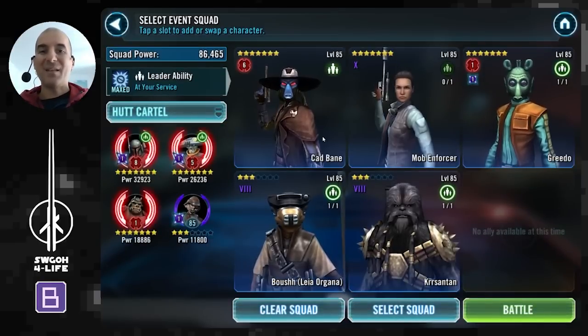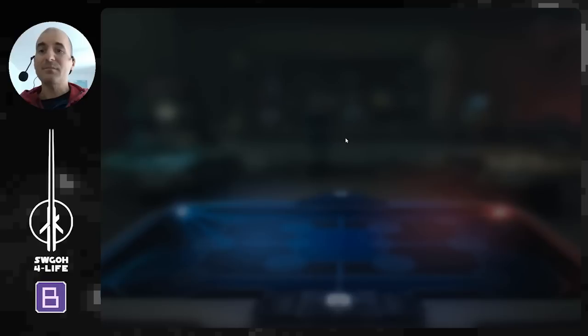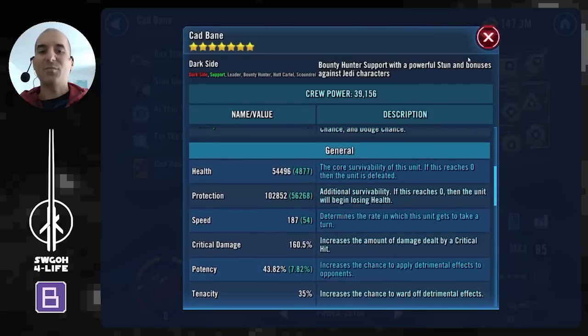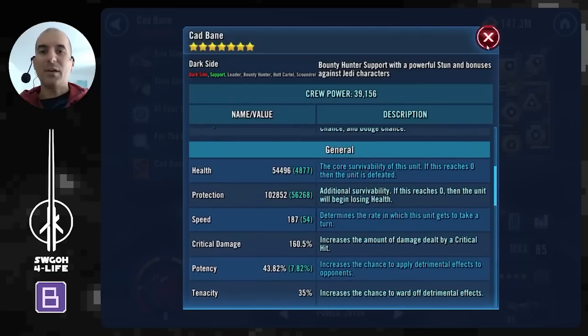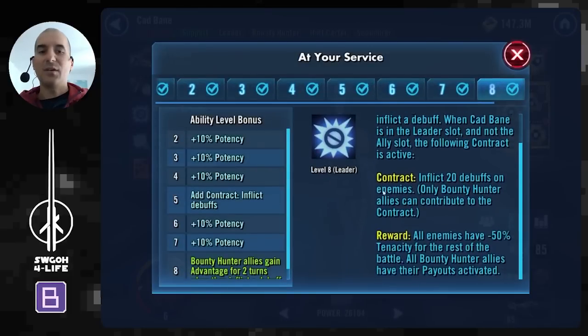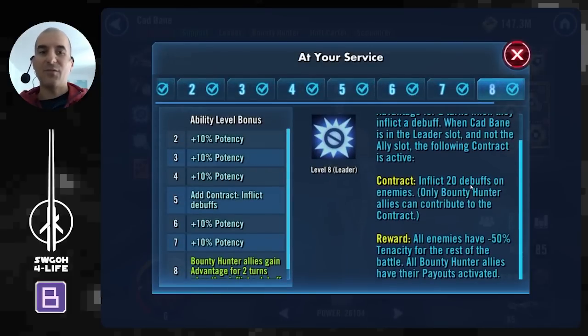So I'm going with Cad Bane as leader, because remember, as long as the leader has more than 100% protection, the other guys cannot be defeated. So what I did was remod Cad Bane. I just put all defense mods on him and all protection primaries, so he has over 100k protection. So I think that will be more than enough that he can withstand a couple of AoEs. If you don't know, for Cad's leadership, to get a contract you have to inflict 20 debuffs on enemies. Again, not going to be a challenge, I guess, at all. So a pretty easy contract to trigger.